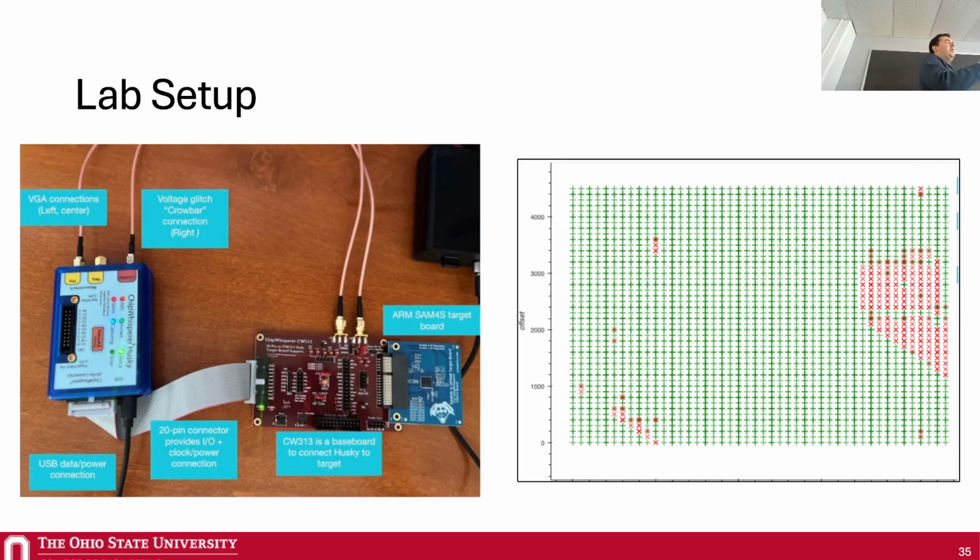And at the hardware characterization level, we end up with things like this graph on the right. What this graph is showing, just as a proof of concept, are all the various settings for timing and duration of clock glitches. The green marks are when no fault occurs, and the red marks are when a fault occurs that doesn't crash the system. So we are finding under what conditions this fault occurs, and we're still working on distilling this into a fault model for the emulator, which is then going to tell us for a particular program where we can apply this.